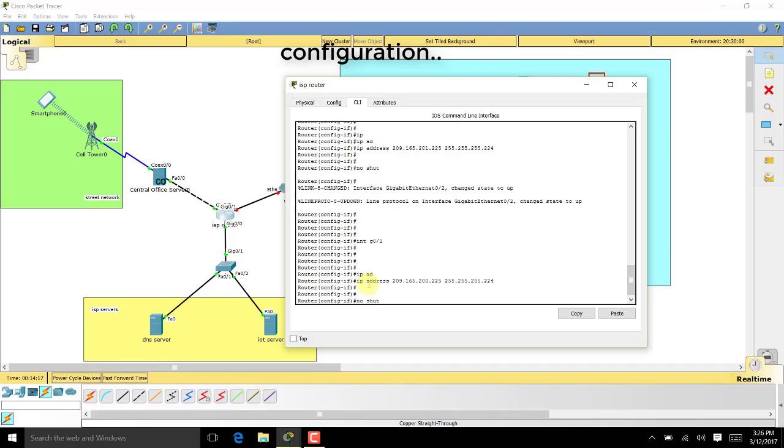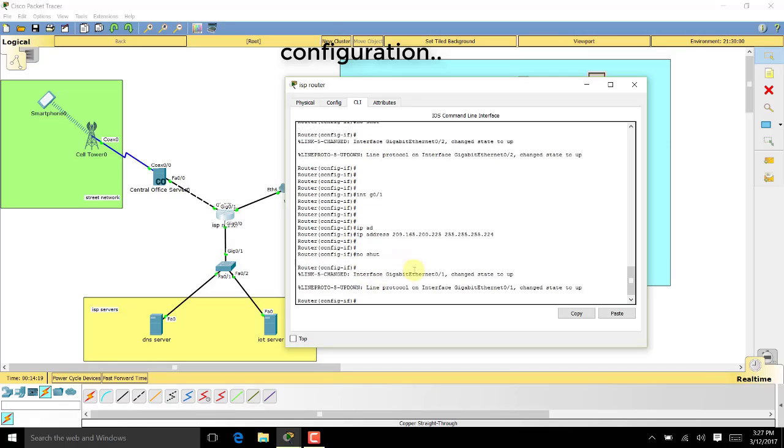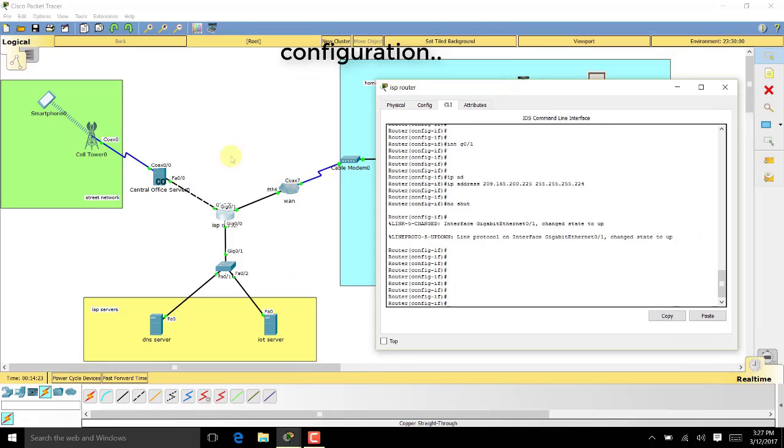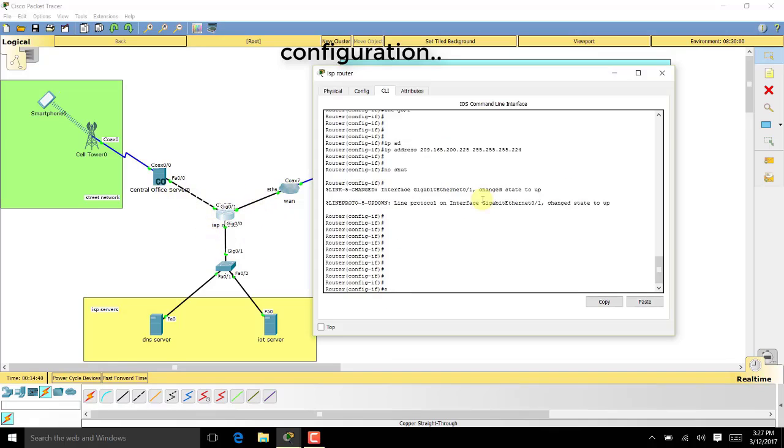Say no shutdown. The link will come up. So you can see the configuration is done on the ISP router. All the link states are up. Exit from the router.